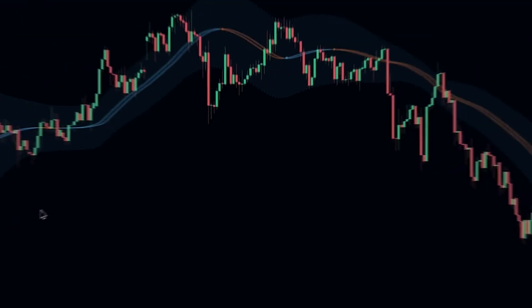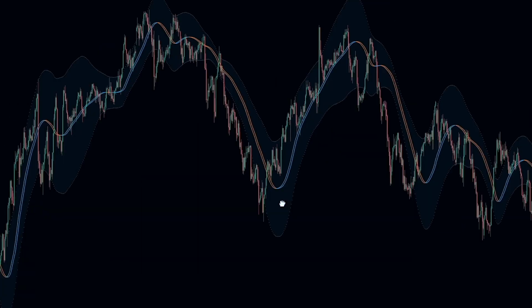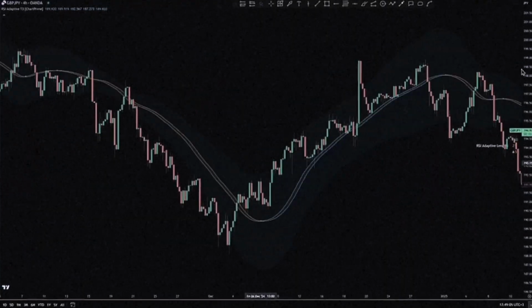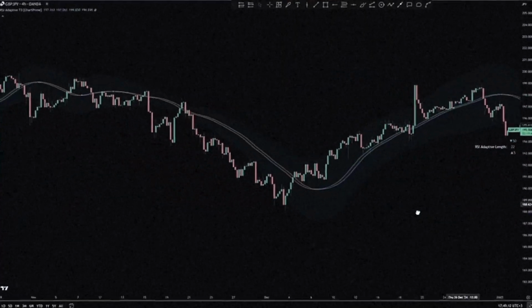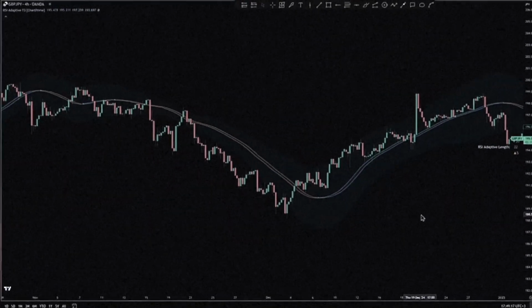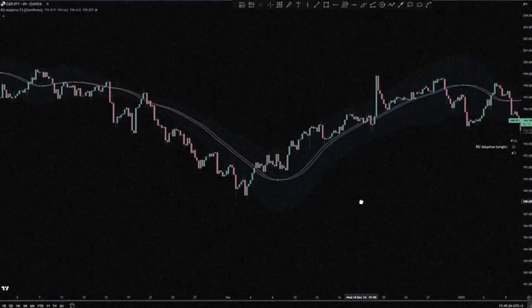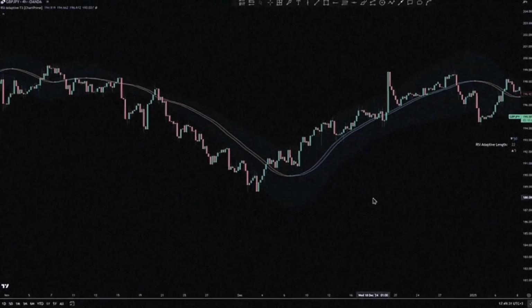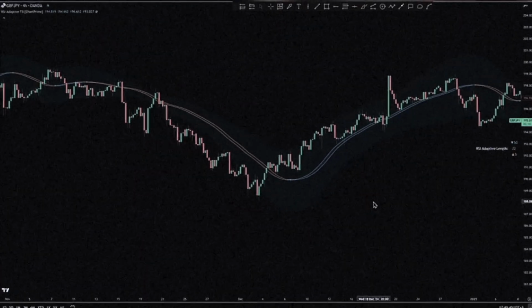Select it and it will instantly appear on your chart. There you go, folks. This is the RSI Adaptive T3. In essence, it's an advanced trend tracking tool that builds on Tim Telson's impressive T3 smoothing algorithm, elevating it by dynamically adjusting its smoothing length based on real-time RSI data. This helps you better visualize trend directions, momentum spikes, and the market's volatility patterns.